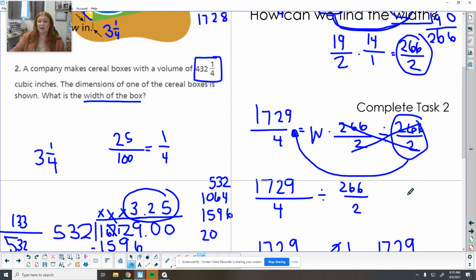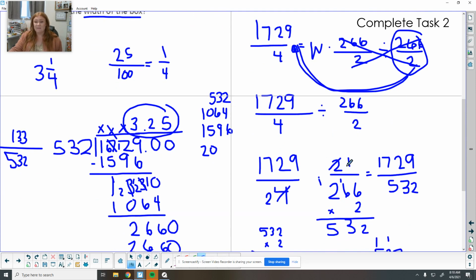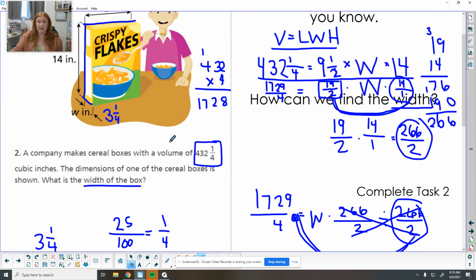So we divided on both sides. And remember, it has to go behind the part you already have, not in front. This is not 266 over 2 divided by this. You've got to start with what you have, the total, divided by the piece. So we copy, dot, flopped, multiplied, and then we just had to simplify, which came out to 3 1/4. So go ahead and complete test 2, and then come back because we are going to do just a few other practice problems here.